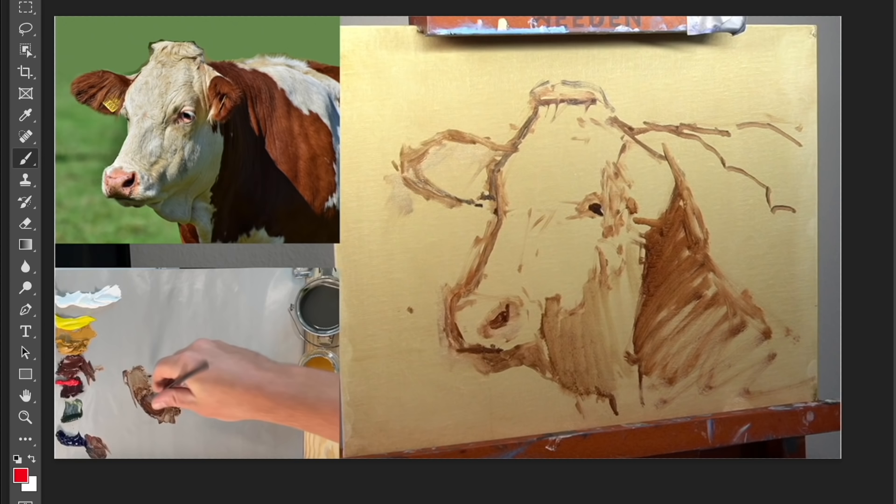This is my initial drawing. I toned my canvas with a wash of sap green and burnt sienna, wiped with a paper towel to get rid of the white. The drawing is loose but accurate. I'm paying attention to where things are — how far the ear comes out compared to the snout, judging distances, and using plumb lines. For example, dropping a line straight down from the eye, it falls right around the nostril. I just need to get things in the right place — I don't need a lot of detail.